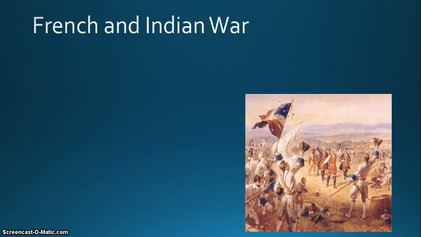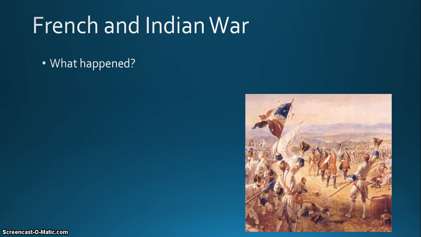One of the primary causes of the American Revolution was the French and Indian War, also known as the 7 Years' War. This was the first in a series of events that had colonists really focused on independence. This war lasted for 7 years and was fought between the British and the French. The source of the conflict was about claims to territory in what was known as the Ohio River Valley. You can really see how this influenced Great Britain's role in arguing with the colonists and trying to set up structure and rules.